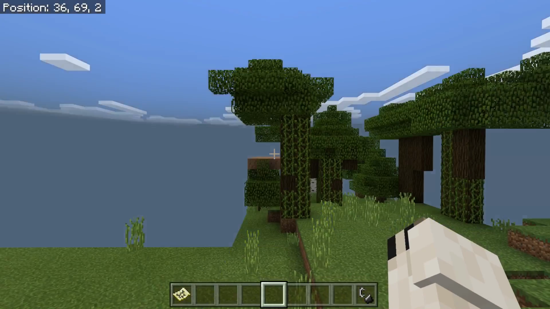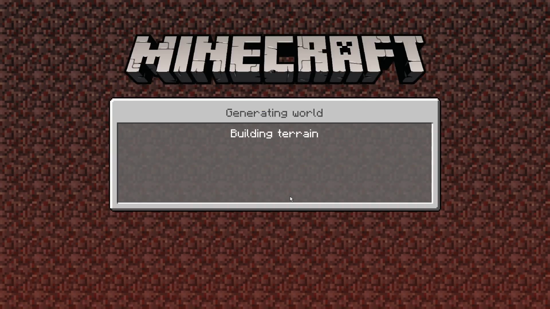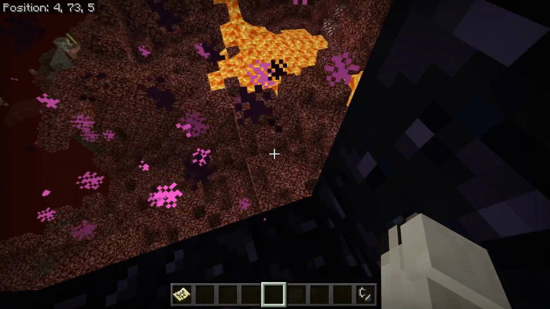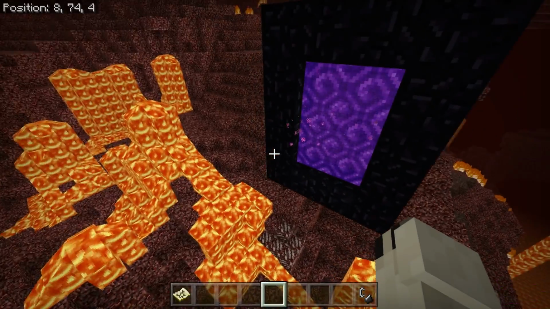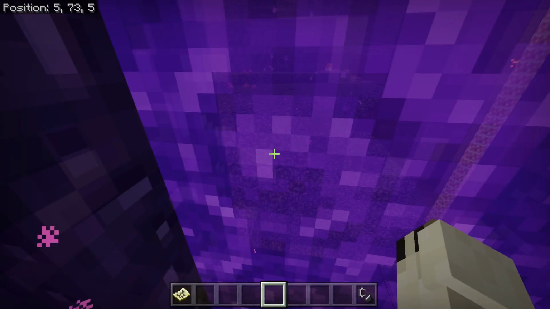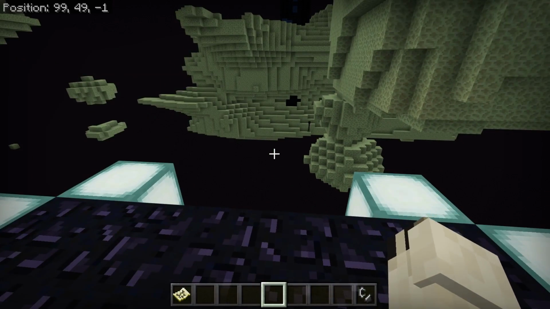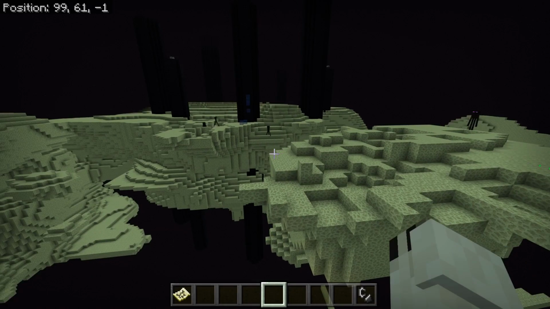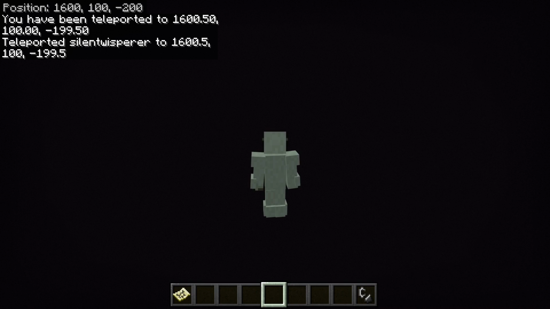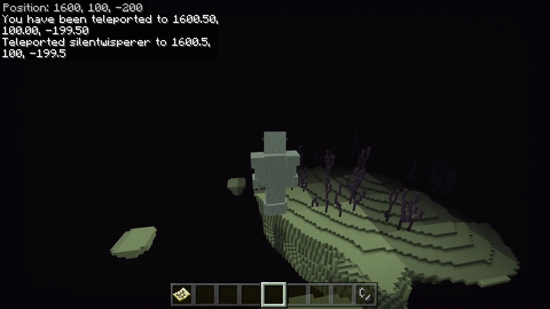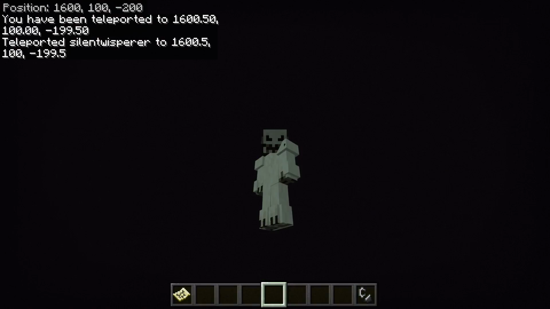We're gonna head over to the nether and also to the end dimension and just take a look at what they look like, because I have done a little bit of damage just so that you guys can see that they truly do regenerate when you delete all these chunks. So there is the nether, and then we're gonna take a look at the end as well, and also an end city. We're gonna go over to these coordinates right here to an end city, the closest one that I have found. Wait for this stuff to load slowly, and there is an end city.